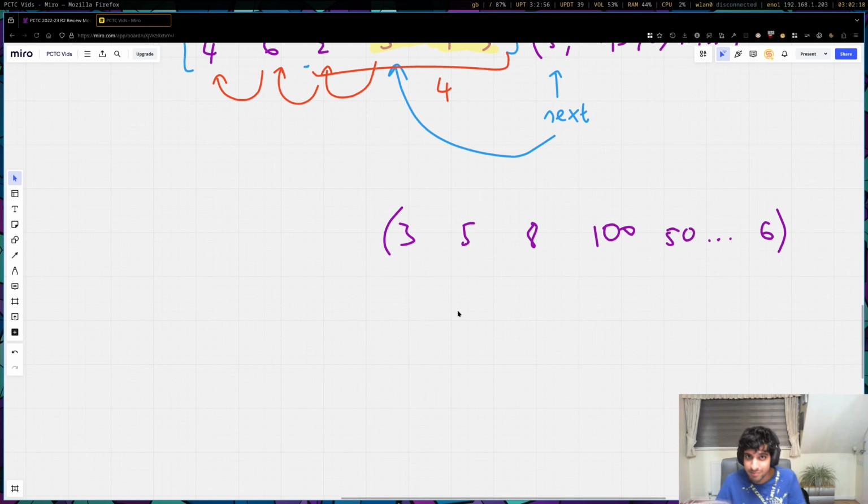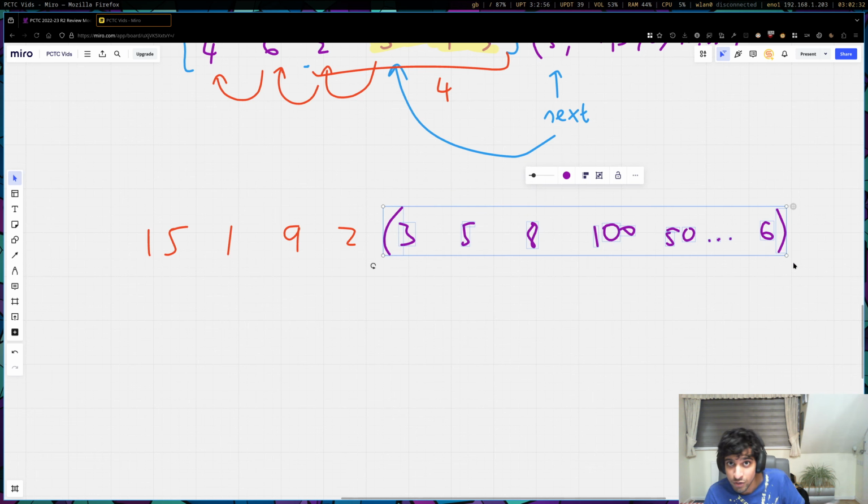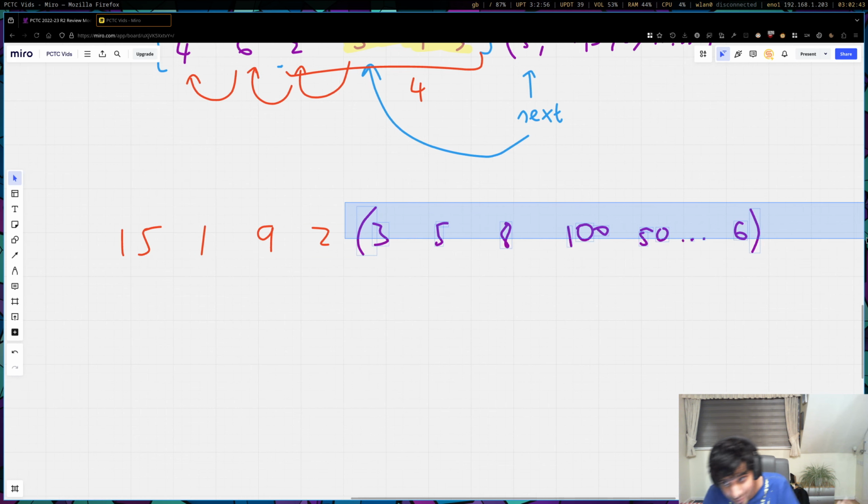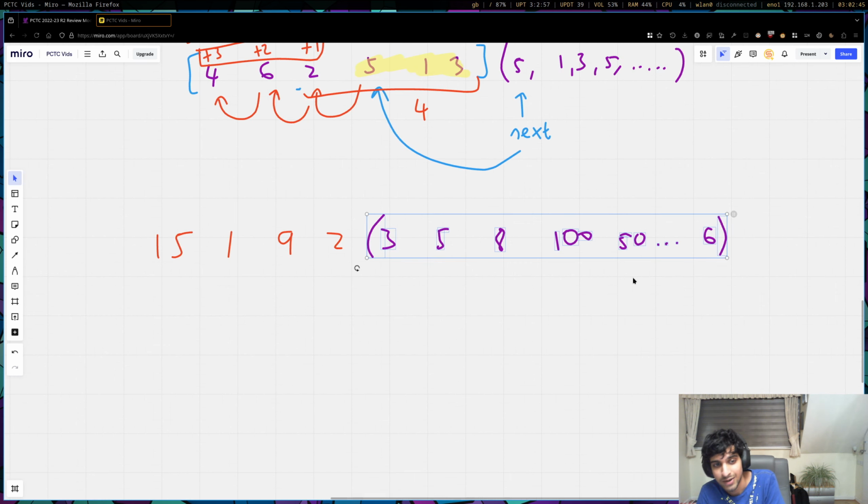and we can have any number of pages before our loop, right? For example, we can have, say, 2 before our loop. Maybe we can have a 9 before that. Maybe we can have a 1 before that. Maybe we can have a 15 before that. And so the point is, we've calculated our loop already. We've got a loop, but we can have an almost infinite amount of numbers before the loop. And so this means that not only do we have to calculate all of these numbers, we have to calculate the entire loop again, right?